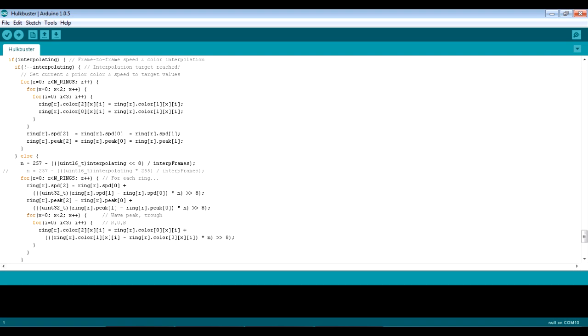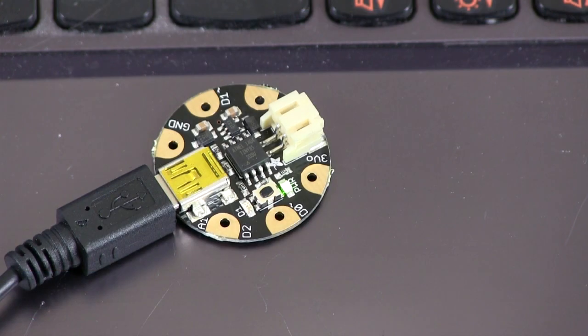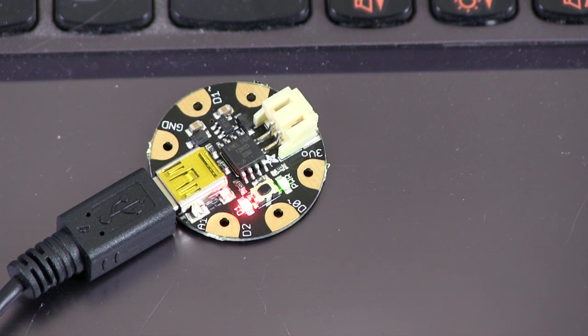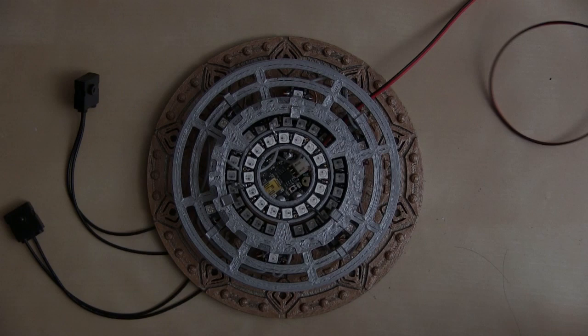You need a specific version of Arduino — I've got 1.0.5, which seems to be the most compatible. You also really need to follow the instructions for using the Gemma. There's quite a bit of a process to patching 1.0.5 in order to get it to work so that all the code will fit in such a tiny space. There is also a downloadable version which has already been patched, which is the one I'd recommend. So all we need to do is click on the upload button, but we also need to check that the Gemma is waiting for the upload. The way to do that is to press the little switch on the Arduino Gemma board until the LED flashes — that means it's ready to receive the upload. It does that for 10 seconds, which is the window you've got to click the upload button.